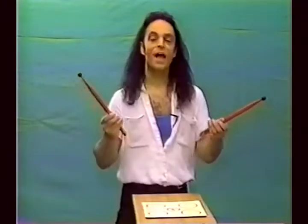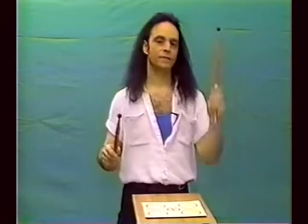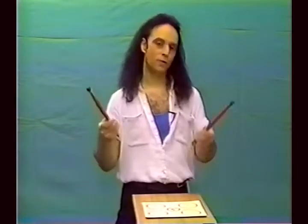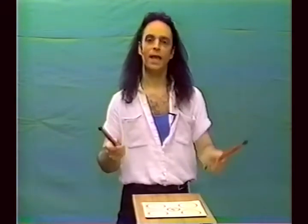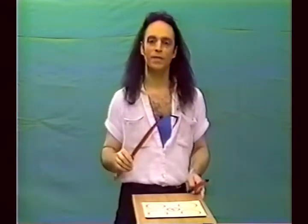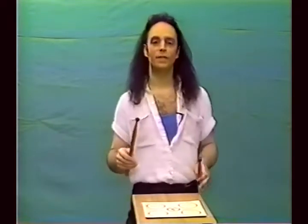What next? Nine-stroke rolls. You guessed it. Right, right, left, left, right, right, left, left, right. Now you notice it naturally alternates. And I've written this as simply as possible. I've made it as simple as possible for you. So let's try it. Set your metronome at 50.